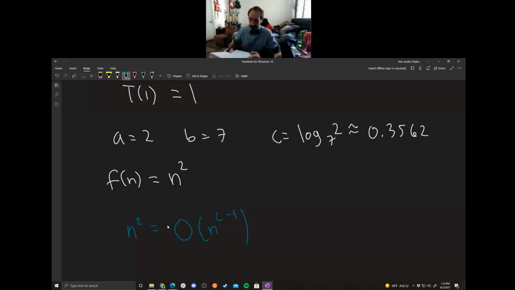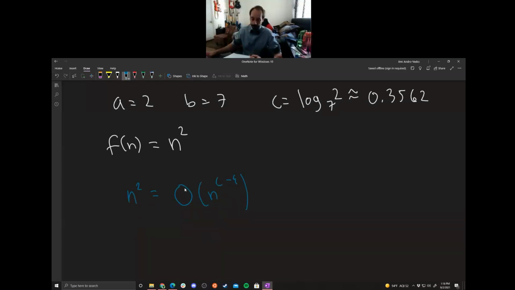So probably case 3 has to work. Let's go ahead and just test this out for case 3. Case 3 is asking if n squared equals omega of n to the power c plus epsilon. I'll pick epsilon just to be, I don't know, 0.1. Then this will be omega of n to the power 0.4562.